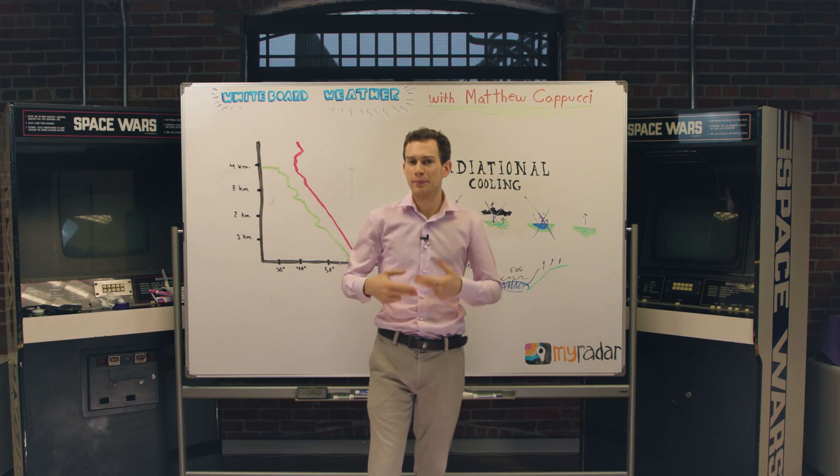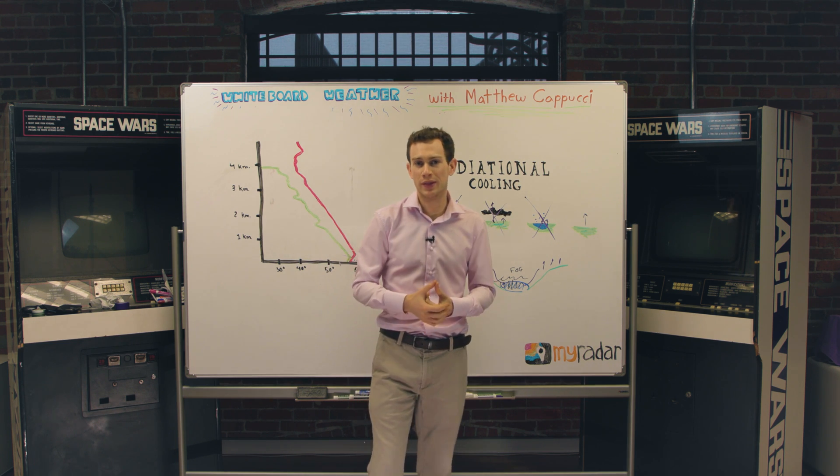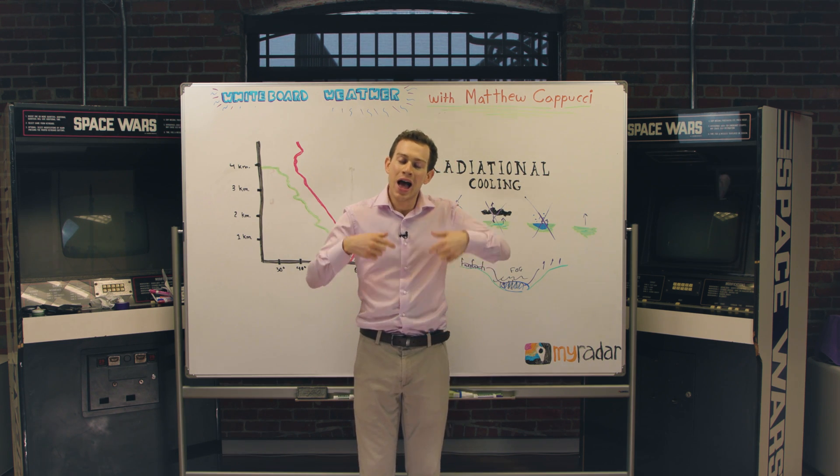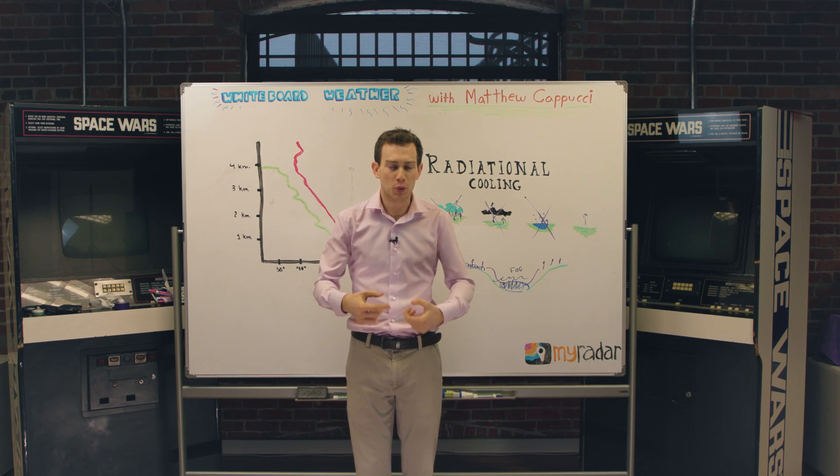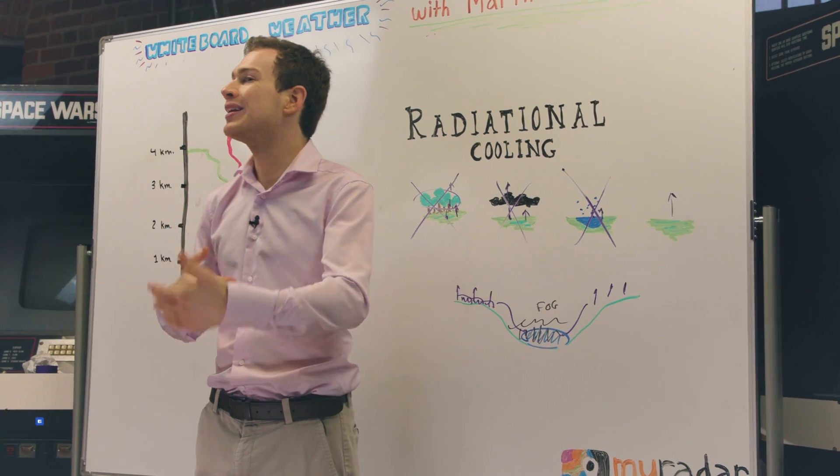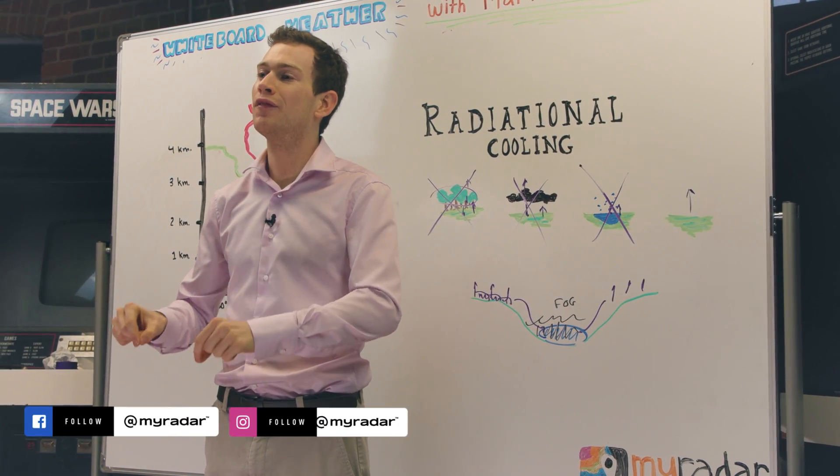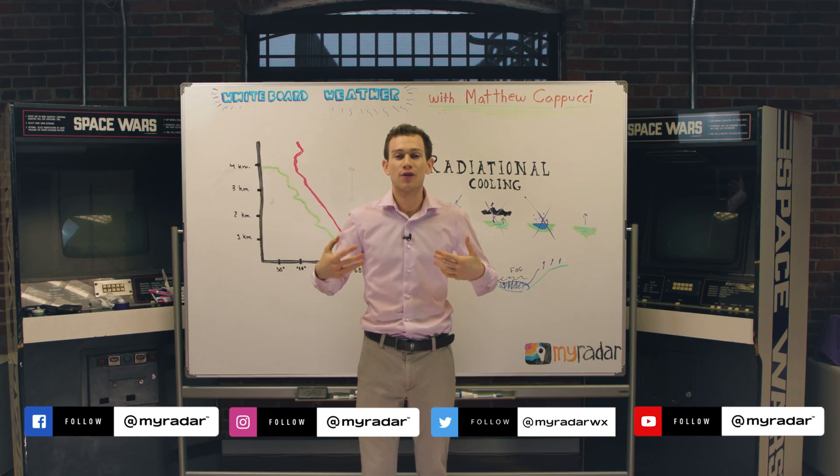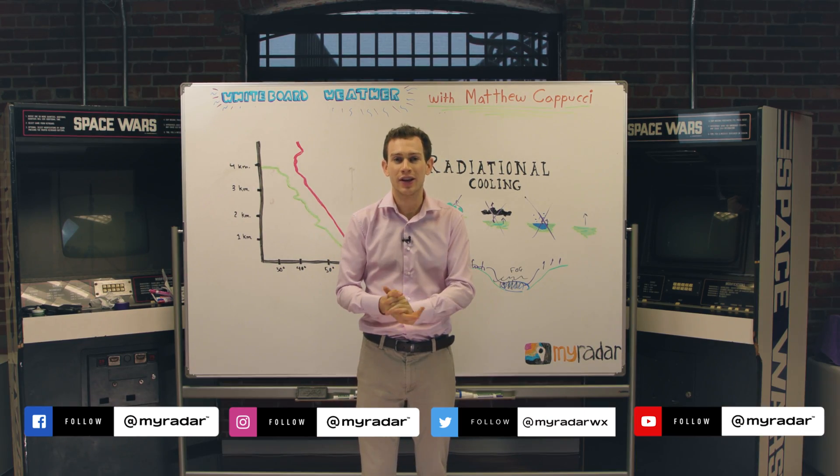In the wintertime, temperature drops enough that ordinarily you don't have much moisture in the air, but once in a great while you can get something called freezing fog, where the air is at saturation, slightly above freezing, but the ground itself is below freezing. So those supercooled water droplets freeze onto the ground and accrete into a dangerous layer of ice.